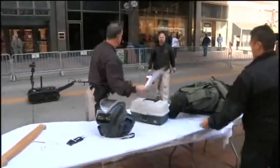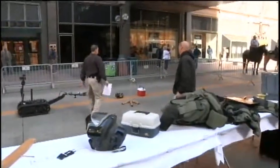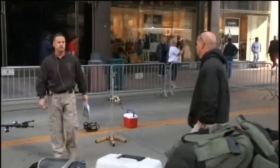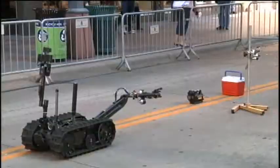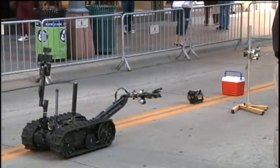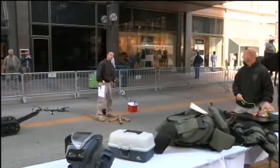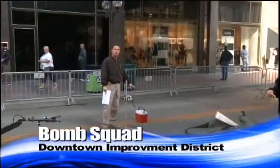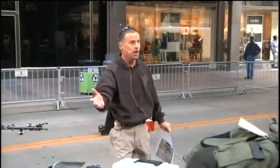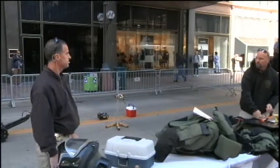And what we use most often is actually a barrel full of water. We'll load the barrel full of water. It'll take a shotgun type shell in the breech, and then we can fire it from a remote distance. We'll have it hooked up to a hard wire right here, like this non-electric shock tube. It'll go right into the breech, and we can shoot that from a safe area as far back as we want. And the purpose of it is to send out the high velocity jet of water. It'll break open that cooler and hopefully disrupt the explosive device on the inside without setting it off, actually. And then we can go up to it again, make sure it's done its job, and hopefully that ends it.